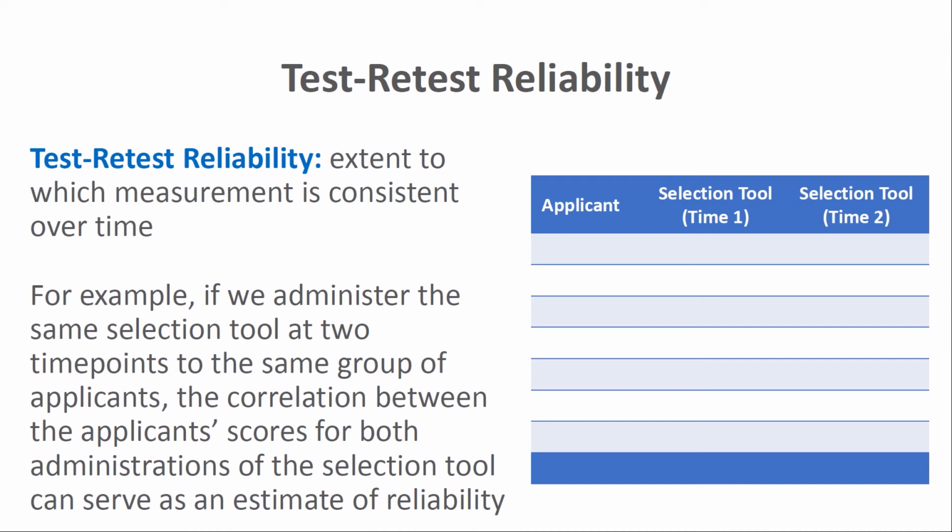Okay, so first, in terms of the applicants, let's imagine that these 6 or 7 people are the applicants. So this is our sample, or this is our group of applicants, in other words. Now let's imagine that we give this group of applicants the selection tool, they complete the selection tool, and these are their scores. So as you can see, Mohammed scored a score of 78, Tu had a score of 62, Shakari 99, and so forth and so on.